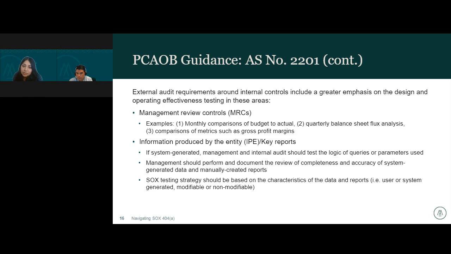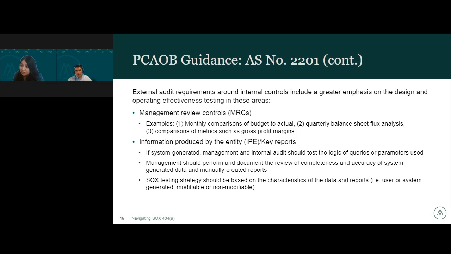MRCs are controls that have a greater amount of judgment and or complex estimates related to that control. So we listed a couple of examples on the slides, but typically the control that we immediately think of when we think of an MRC is typically those budget to actual analysis or those flex analysis that you do.